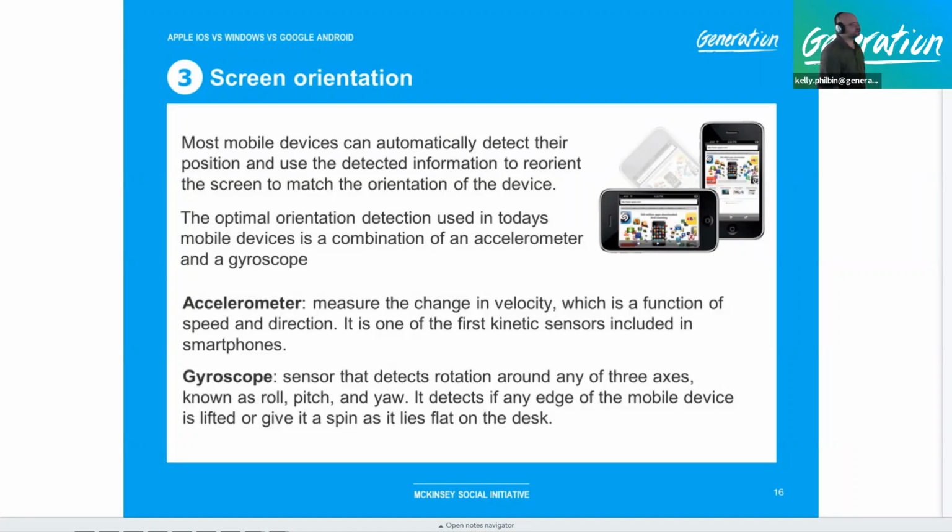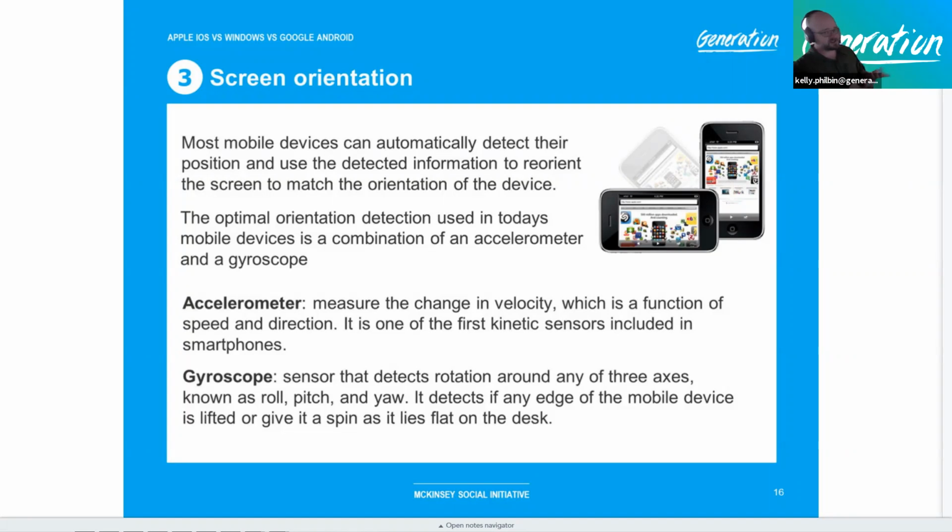Here we go. Screen orientation is built in within your phone. You have the ability to look at it either in portrait or landscape, depending on what you feel most comfortable with. In order to accomplish this, they have the accelerometer built in. It lets it know how fast it's moving or if it's stopped, using some of the kinetic sensors, and also the gyroscope, which would help account for pitch, yaw, and tilt. So they know exactly how the phone is positioned in space.